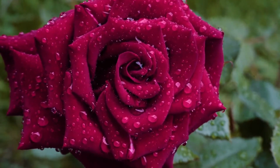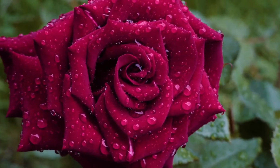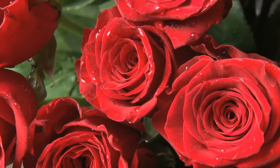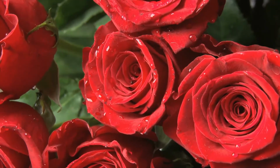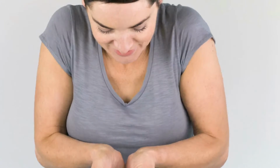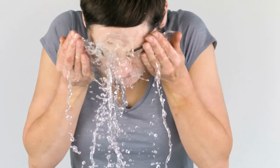Some anecdotal evidence suggests that this can offer certain benefits, but most advantages of rosewater have to do with your skin. What are the health benefits of rosewater? The potent antioxidants in rosewater can fight skin inflammation and redness. They may also help delay the signs of aging. Rosewater is also known to promote wound healing and help treat eye infections.